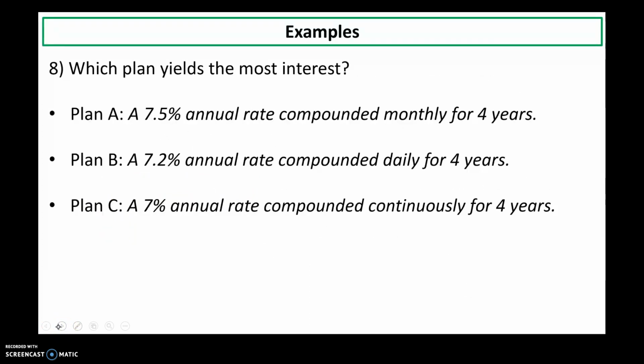All right, and then last one, you're going to do this as well. Which plan yields the most interest? Okay, it does not matter what the initial value is. You can pick whatever number you want. I would suggest just simply keeping it easy. Pick the number 1. Okay, so for each of these, we're going to let p equal 1. Go back to what these relationships are in slide 3. Each plan gives you a different amount of information to plug into one of those equations.